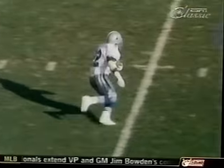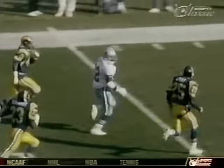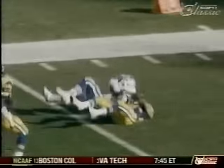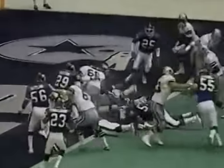One of the games that jumped out at me with Emmitt — his rookie year, they were playing the Rams at Los Angeles. He had 100 yards of receiving yards. And that told us: this is more than a running back. If you've got this guy in the backfield, you might as well go to him.